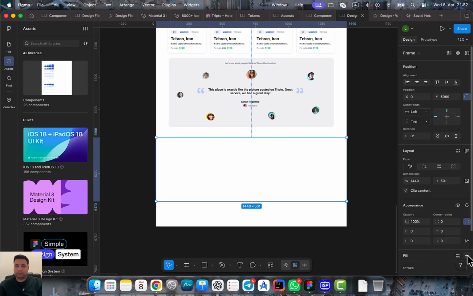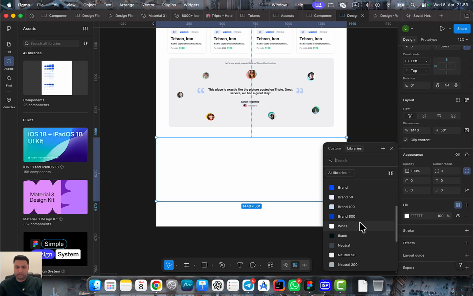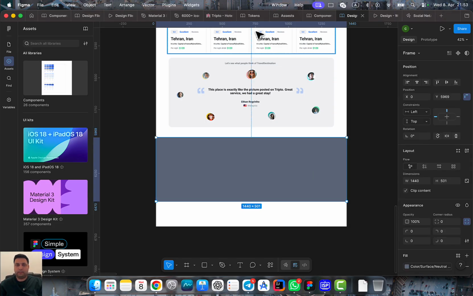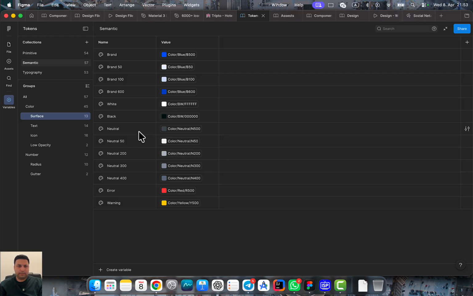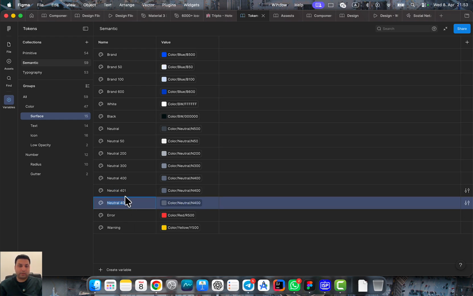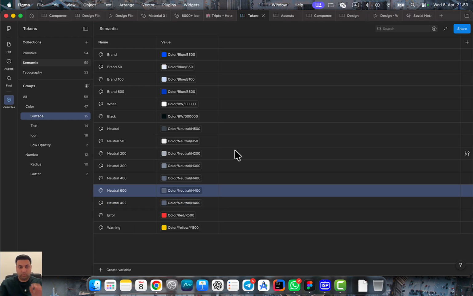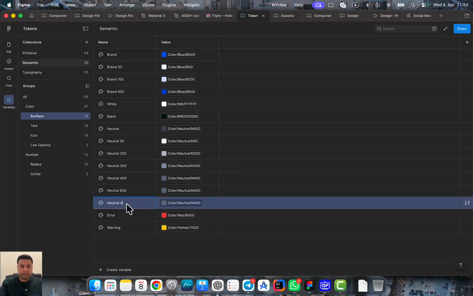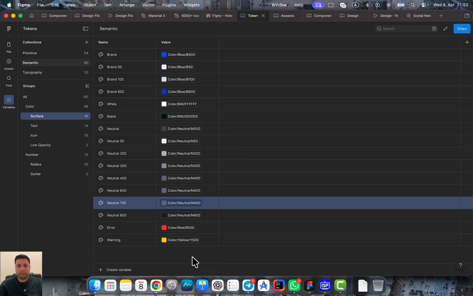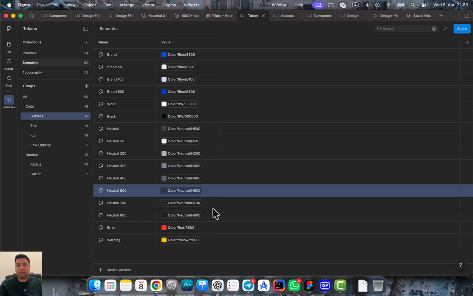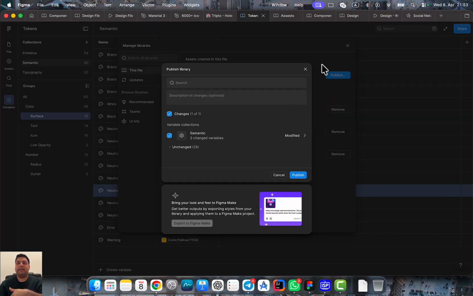Let's give it a color fill. Then we can start with, let's start with black, or even we can say, okay, in the surface here, we need neutral, the other, so we can make it darker here, for example 600, or here we can have 700, and then actually 800 to see, for example, can we work with 800 or no. So we can publish it, and there we can test it.